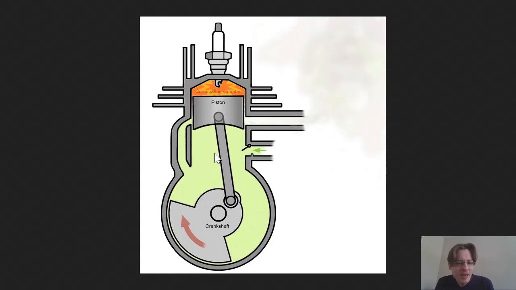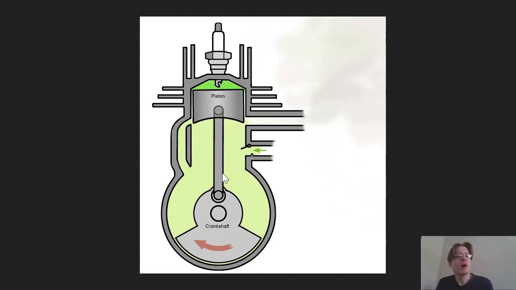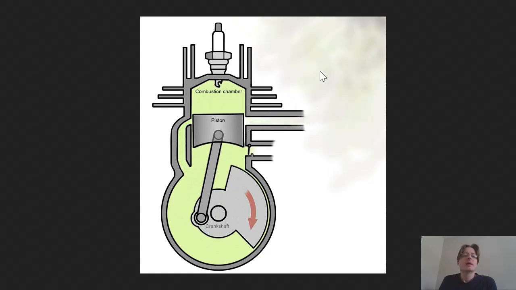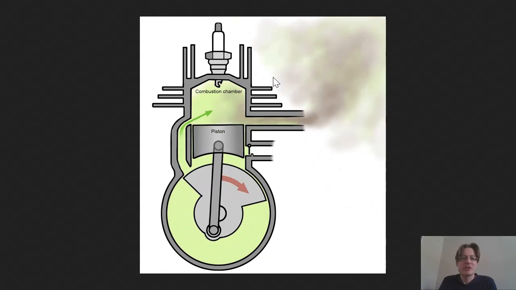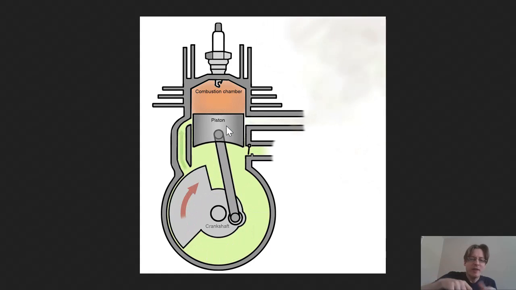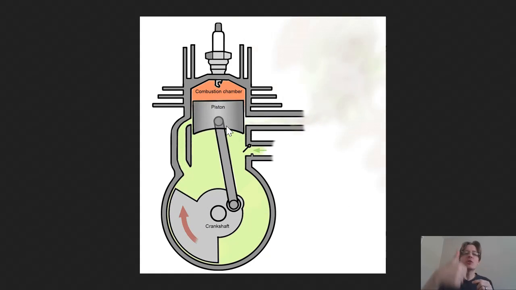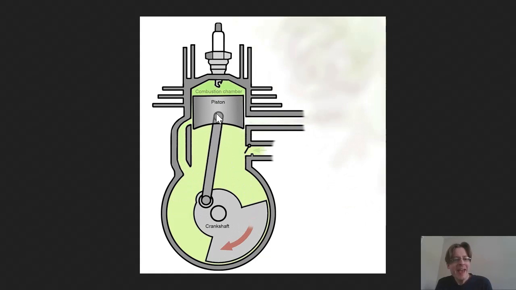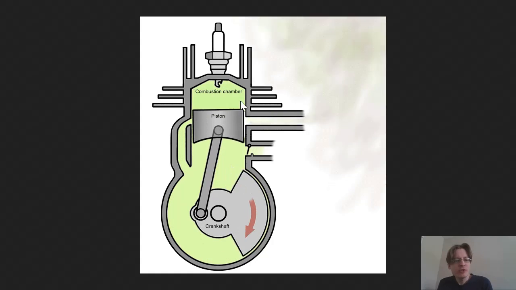Now, then that work that's given out turns the crankshaft. That's what makes the car go. An engine runs on a cycle. It's not enough just to push out once. The crankshaft now has to push the piston back upwards. It does that when the gas in the chamber, in the piston, is cold.